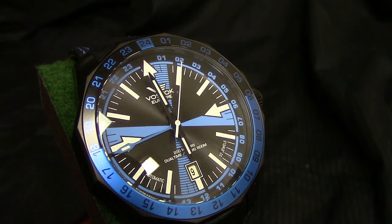Alright, detailed video review of the much anticipated Vostok Europe Radio Room Automatic. I have chosen the blue to be able to do the detailed review, because quite frankly the orange is going to sell out in a heartbeat. It is that limited, and I think that's where people are going to go for the enhanced Superluminova. But there is certainly nothing at all wrong with this blue option that you're seeing here. It's absolutely gorgeous. I would add either one to my personal collection in a heartbeat.